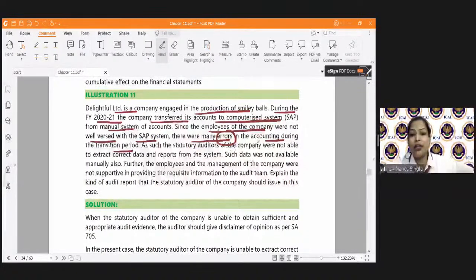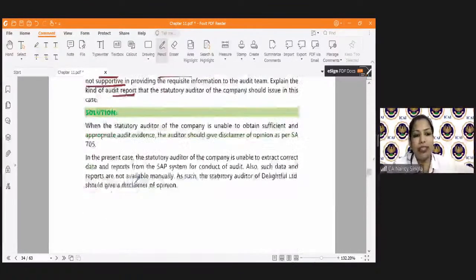As such, the auditor of the company was not able to extract the correct data and reports from the system. Such data was not available manually also. Further, the employees and management of the company were not supportive. So the auditor is not getting any data. Explain the kind of audit report. So what is the answer here?